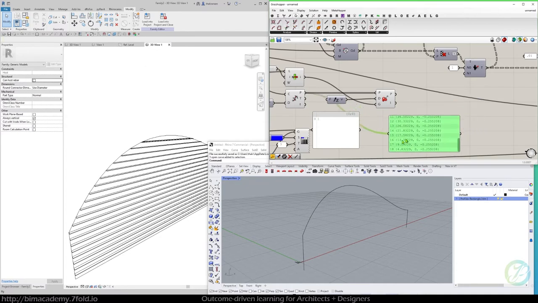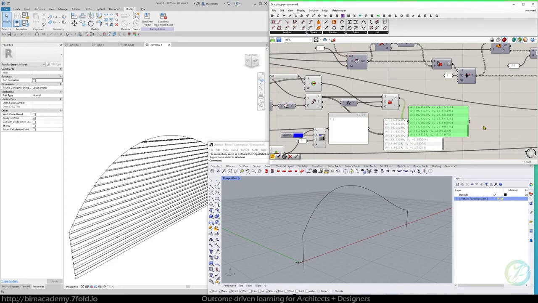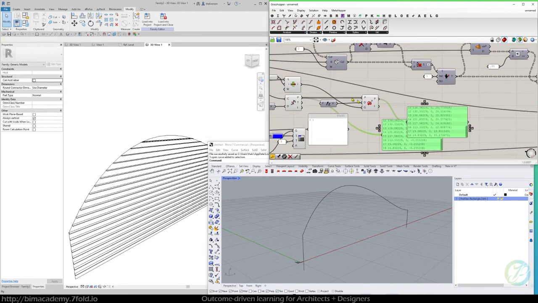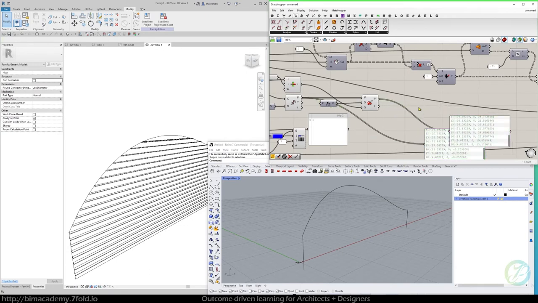Okay, so now I can just pull up a panel and quickly take a look at how many items I have. I have 18 here, and then I have 18 there. So I have a matching number of points. Basically I could just do a line from here with these as my second points and these as my first points, which will create that right there.